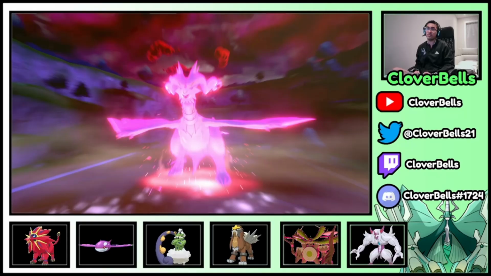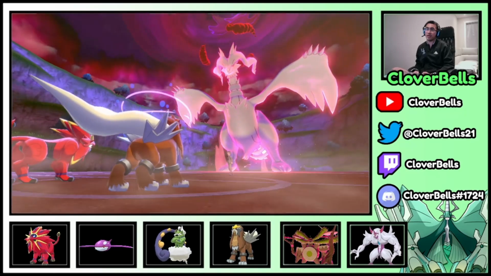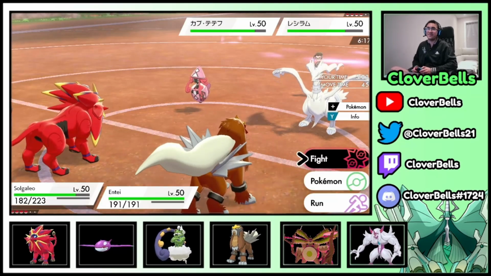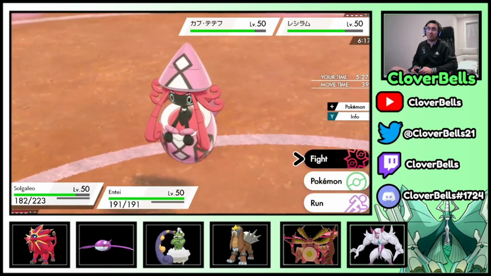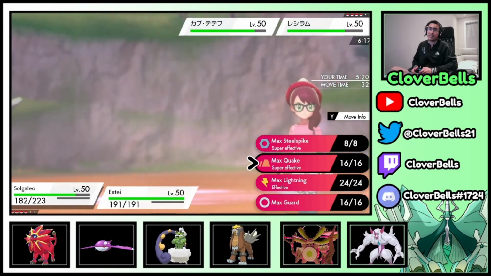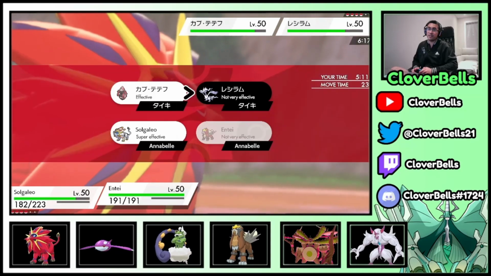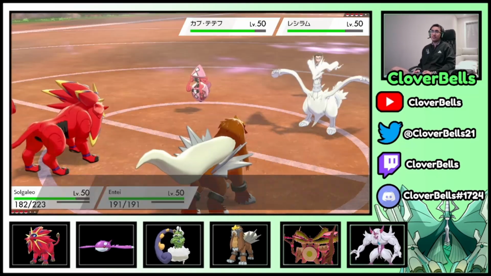Oh, okay, max point rate. Where is this going? Alright, but again, not a whole lot. Okay. However, he did click Magic Room. So I don't have Weakness Policy. I just want you to know that. Right? He did click that silly little shenanigans with Magic Room. So either way, I'm still going for Max Quake on this slot. I think he clicks Ally Switch again. And then truthfully, I just want to Sacred Fire just in case he does do that. Or just cover for both options, just in case.